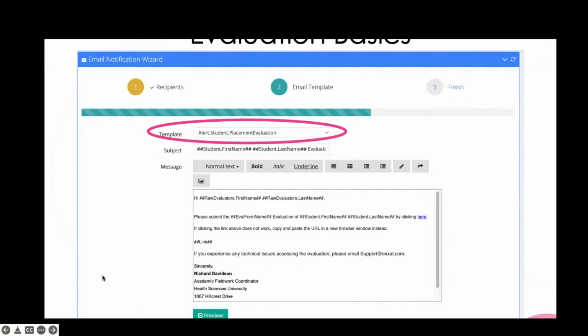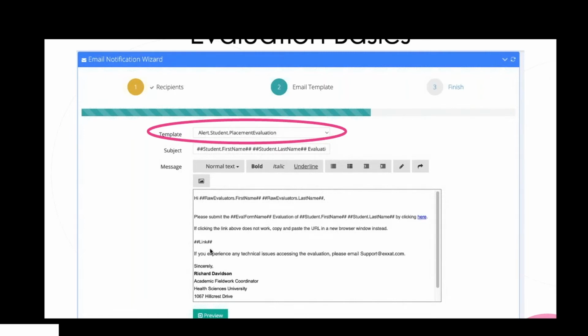All right, you'll see here after you select the template, you'll see the body of the email and the subject line. Of course, any of those fields with hashtags or pound signs around them are going to automatically merge with all that information. So each person gets their own unique email. If you want to add a line for this group of emails you're sending out now, you just want to add a quick statement or something like that, you can absolutely type in here. Please just don't do anything with those merge fields, as it will cause a problem with the merge.